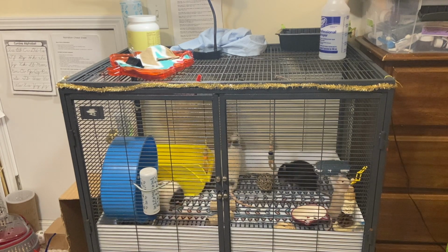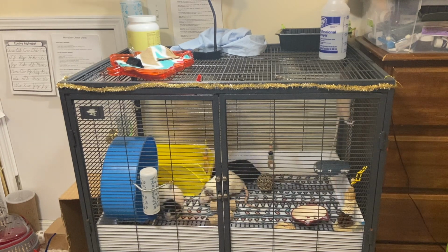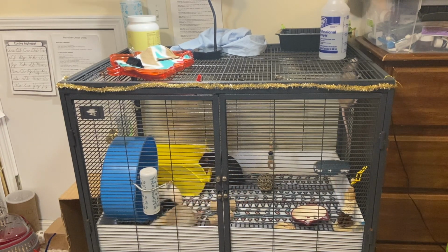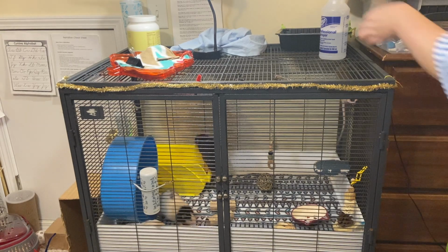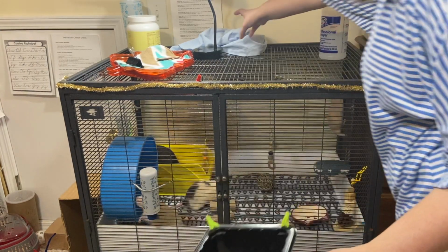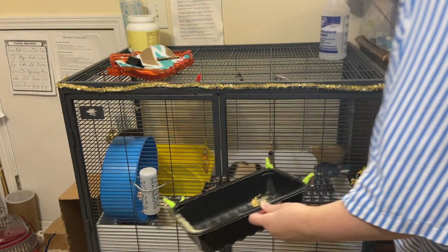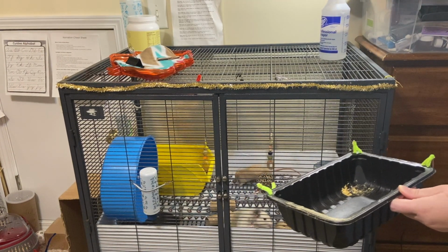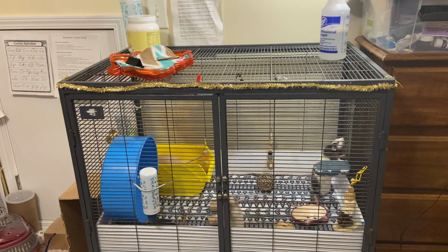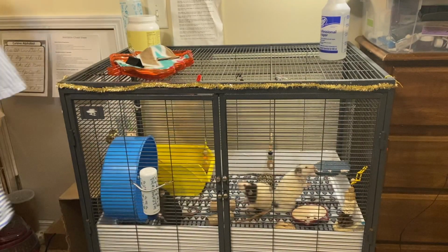You can see how excited they are. They're just kind of, wow, we get all this space. This is wonderful. Mac has never been in this cage, so he's exploring the whole cage, which I had deep cleaned before I put them in, but I realized after I made this, I did not wipe down the top of the cage, which is where they used to play, before I started intros and piled all the stuff on top of there. So it's possible he was smelling the other two rats that we had, Nibbles and Fred, but anyhow, that wasn't a problem at all. So they were running around and just exploring and being excited.